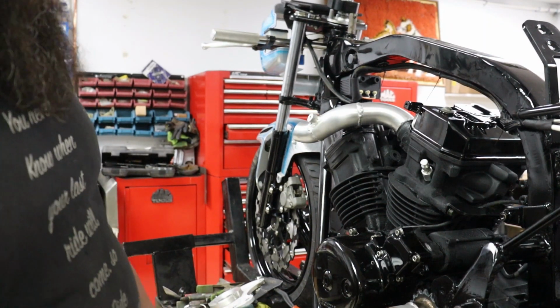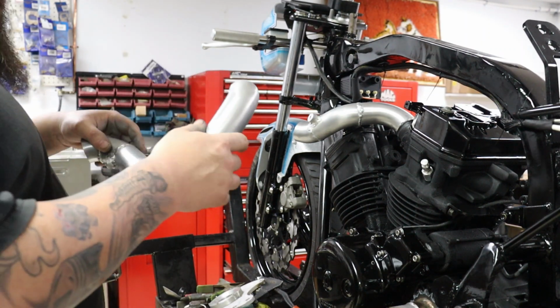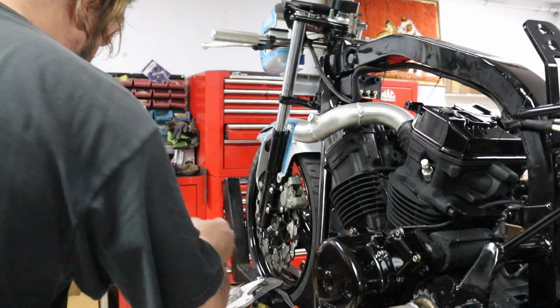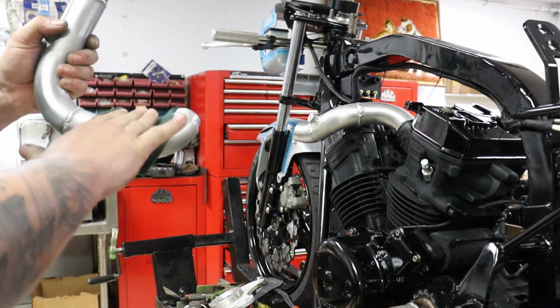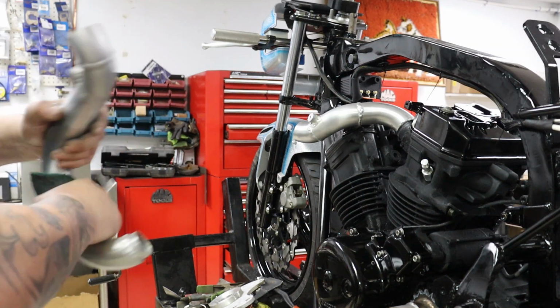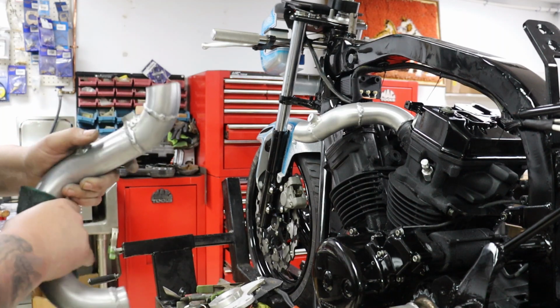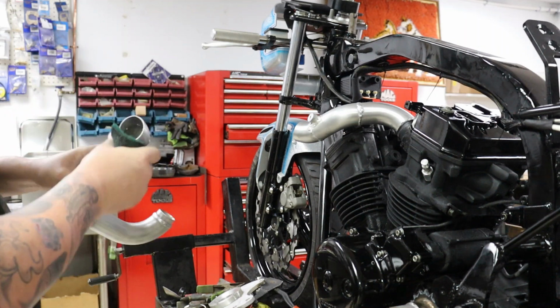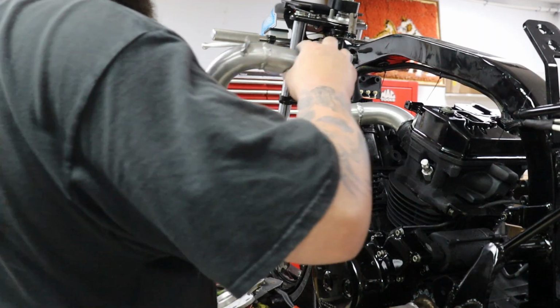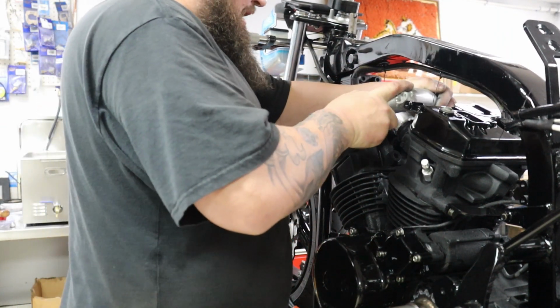Alright, so these are our intake manifolds. I'm putting them in here so we can take a look at them. Originally I had planned to blend all these welds off and polish them, but as we've been putting the bike together, I've been mostly doing brushed on all the aluminum. Now I'm thinking I might leave the welds and everything, that race look, you know, hand fabricated part.